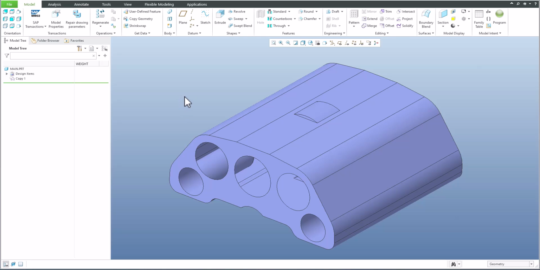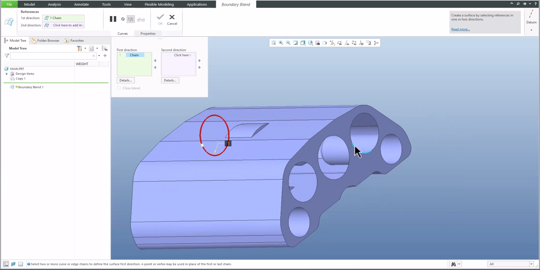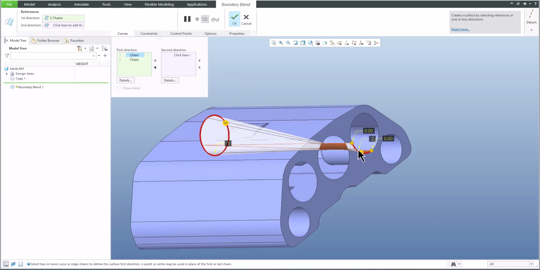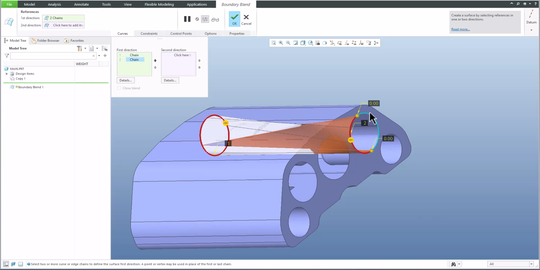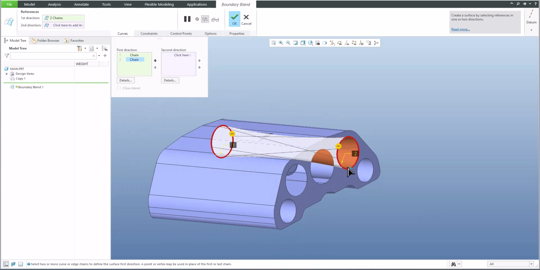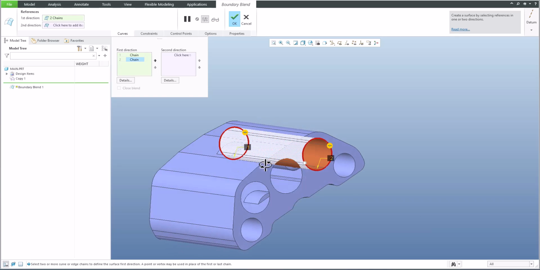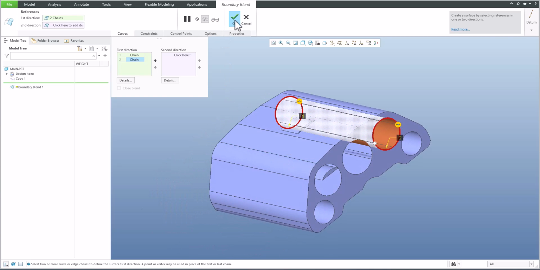So it's better to continue with the boundary blend feature, and as you can see, we are able to select the curves. The curve is not created as one, so we have to select the necessary edges as a chain with the shift button in the first direction. Then we continue with the selection in the opposite direction, meaning the second direction, with the control button, and then use the shift button and the system will continue. The system uses the start point, so you have to move it so that the shape will not be twisted, but straight. You can simply move it and confirm OK.